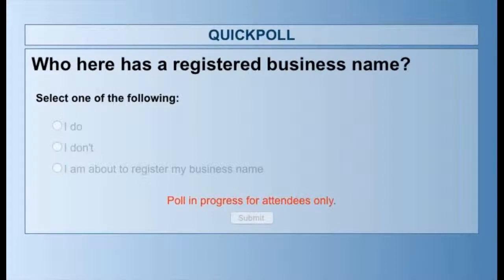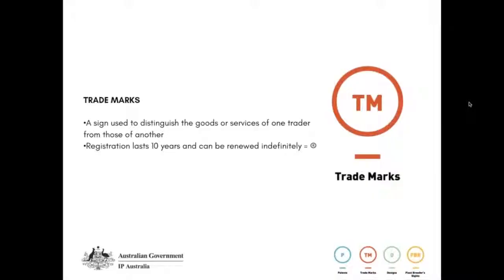While you're thinking about that and getting that information through to us, there's a final question coming through on patents. And again, keep your questions coming; they're great. It says: how long will it take to obtain a patent for standard and innovation patents? It'll take some time, and it varies depending on the technology, because we have different numbers of applications coming in for different types of technology, and we assign them to specialists who work in that field of technology to assess.